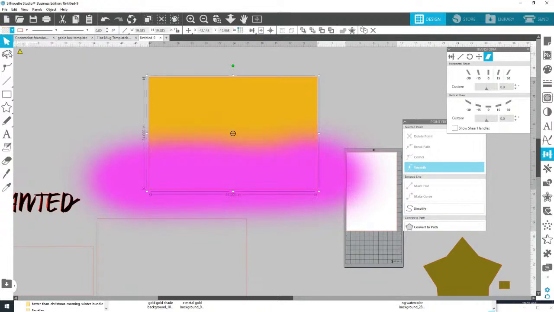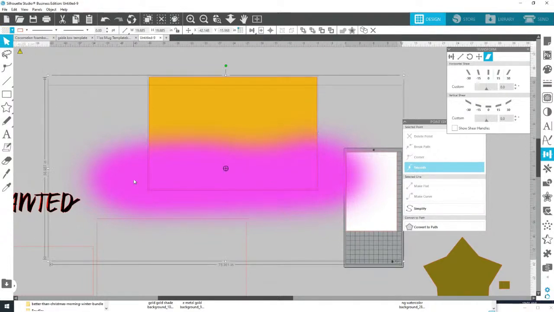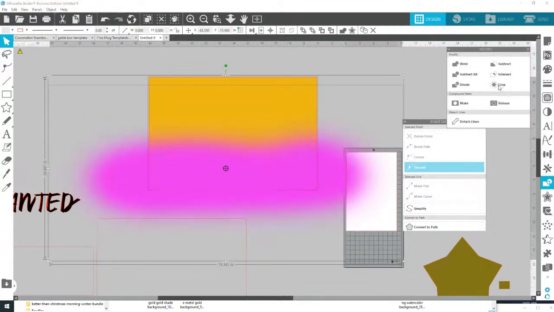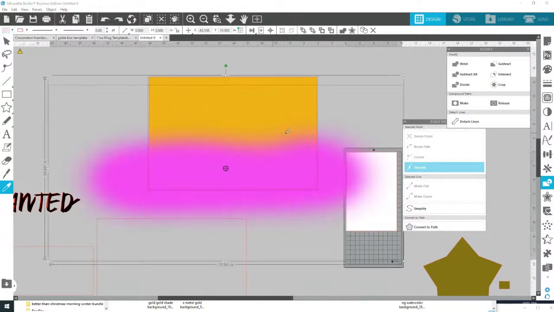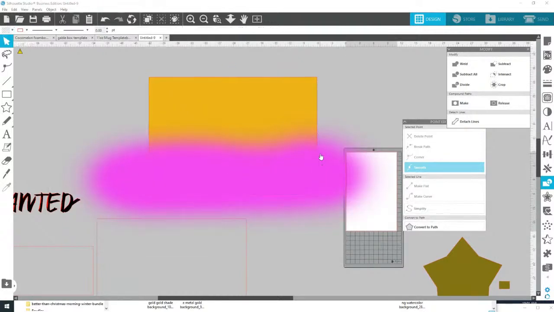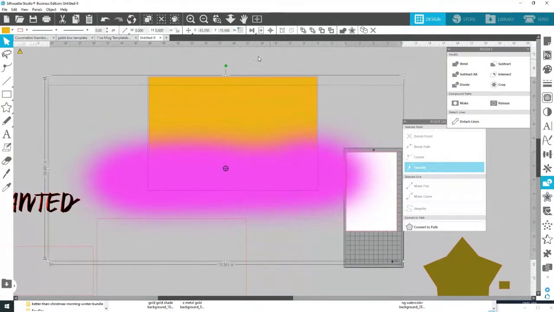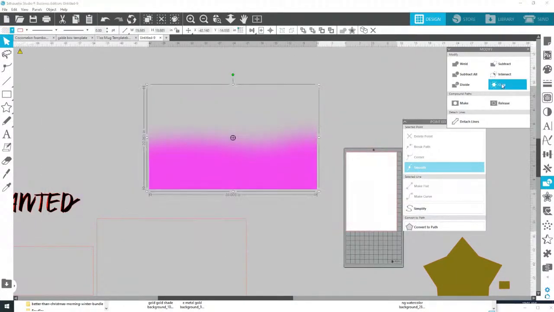You're going to remove the color on that, hold down Shift, click on the fade, and then crop, and your original stays intact. But if you were to not do that and you just crop, it is just going to give you the bottom portion and your back part will disappear.